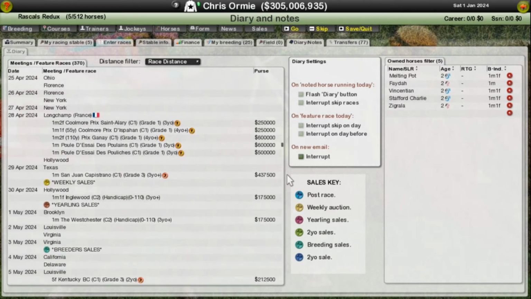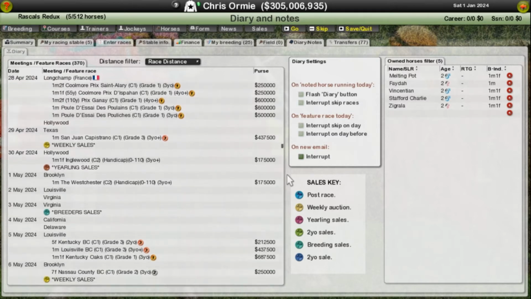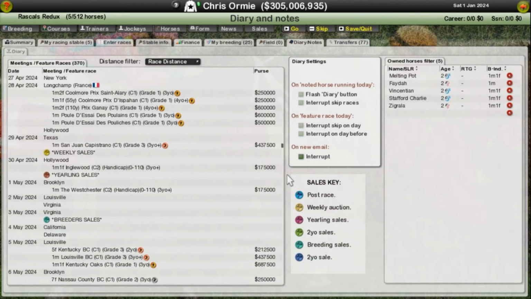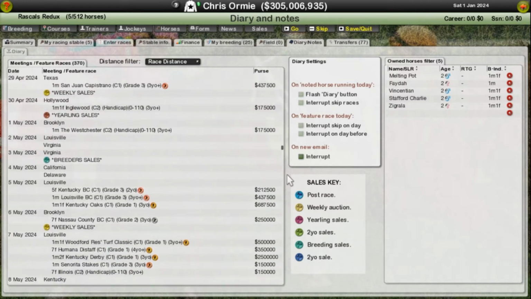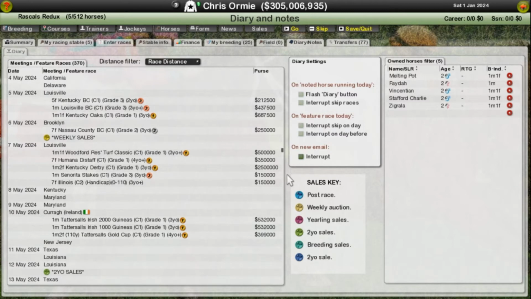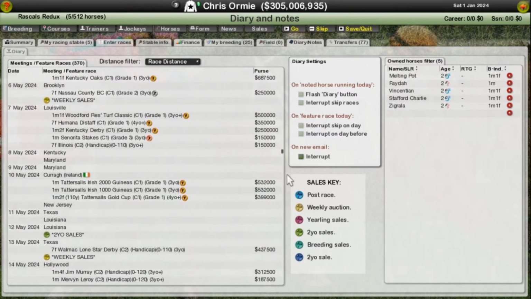We start off the French Triple Crown. We've got the Poule d'Essai de Poulain and de Pouliche. And the Pouliche are the fillies, I believe. The Poulains are the colts. So separate leg ones for the French Triple Crown. We start there. And then we're just starting to come now back into what we know very, very well, being the start of the American Triple Crown.